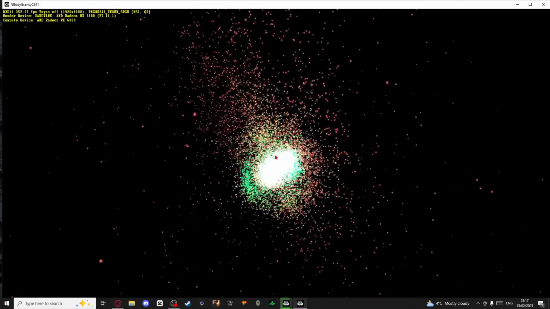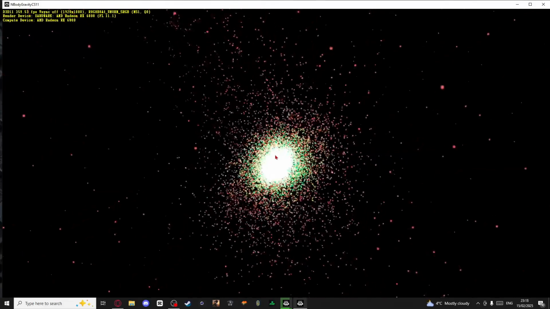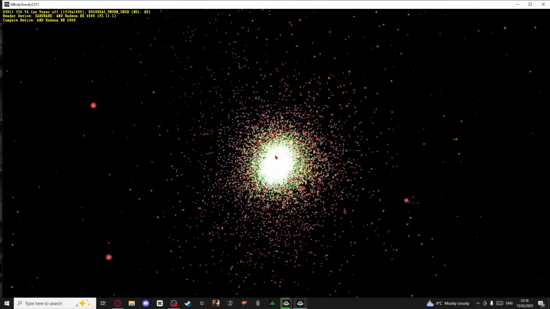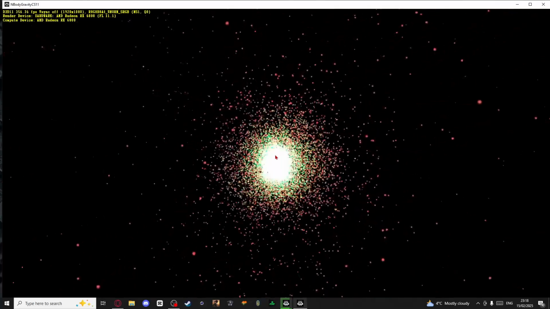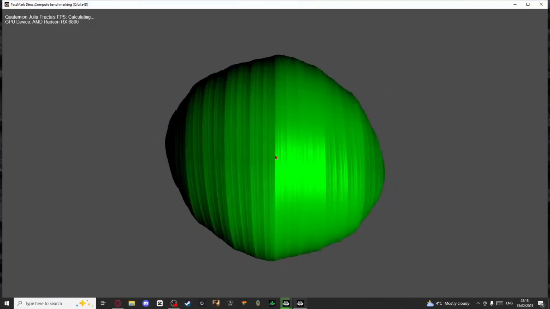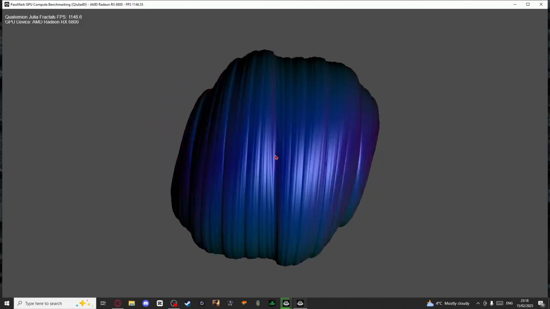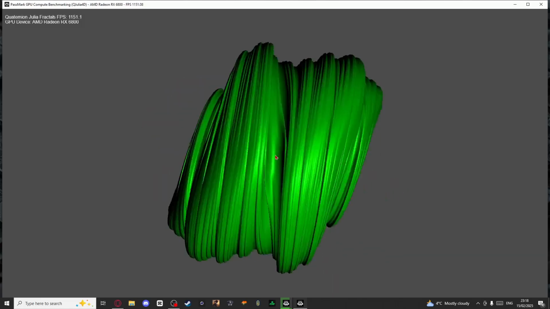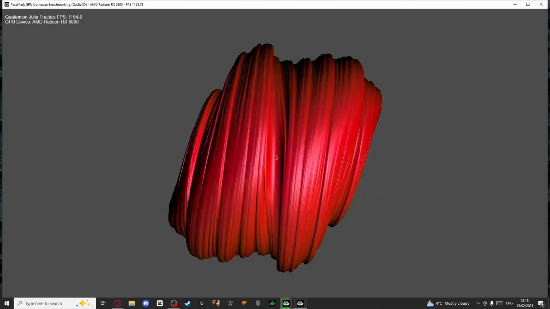Just gravity calculation now. 356 FPS, 359. These are such weird tests. What the hell? 1159 FPS.